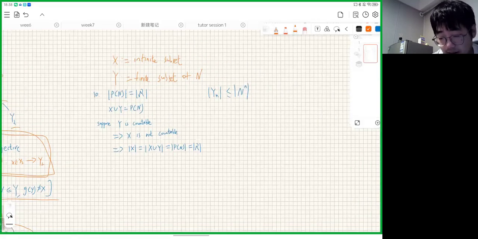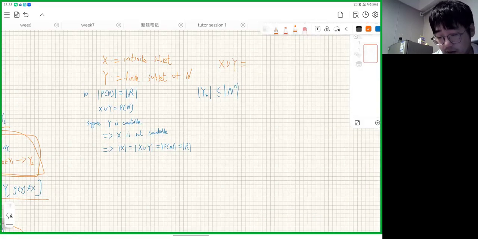And we know that X union Y equals all subsets of N, which is P(N). And we know that this one is not countable.